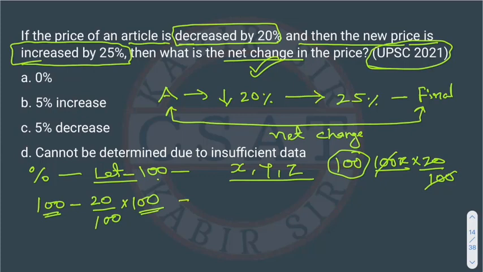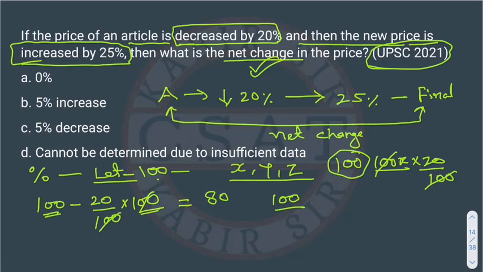Okay, if you are having any problem, suppose you are going to buy a pen from a shopkeeper, he will tell you that the price is 10 rupees or 100 rupees, but he will give you a discount of 20%. So what will be the final price? The final price will be 80 rupees, right? So similarly here we are doing. So what will be the price? 80. Or we can directly do it by saying 100 is the initial price and the decrease of 20%.